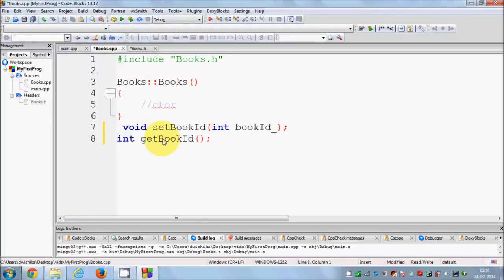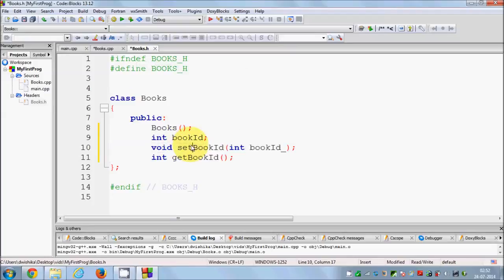Now before moving further, you might be wondering what this is, why it's written here Books colon colon Books. This double colon is called the binary scope resolution operator. And why are we using it? Because you can define different classes which can have the same functions, setBookID and getBookID.